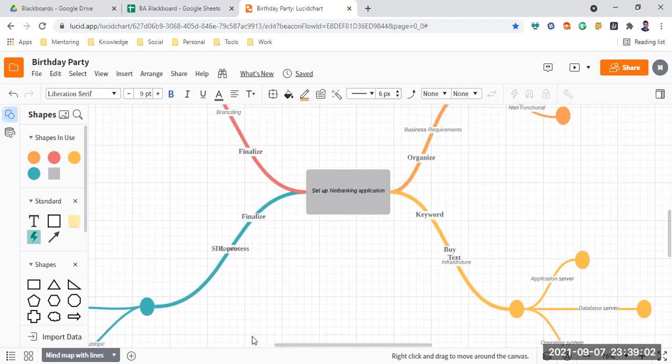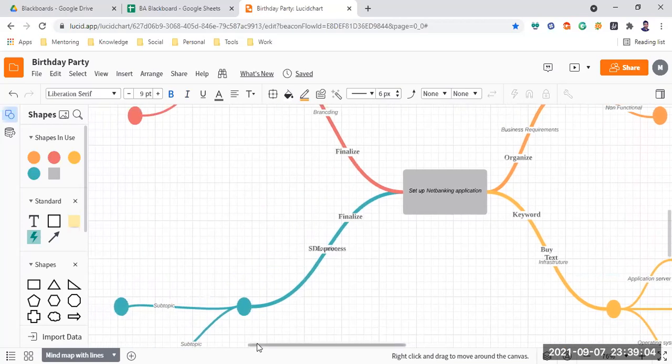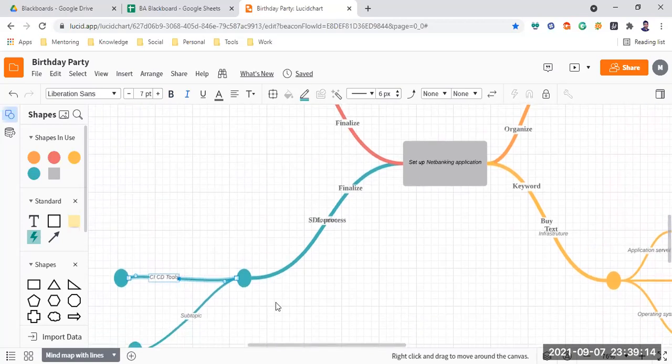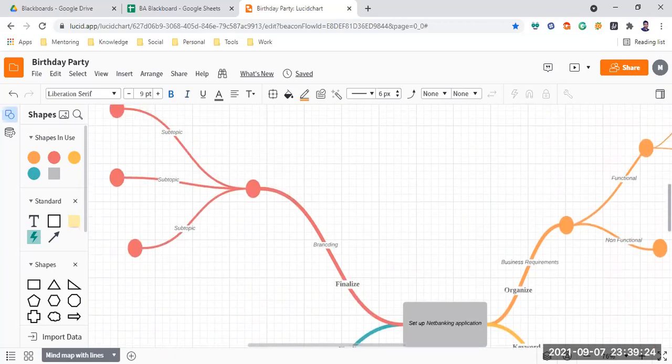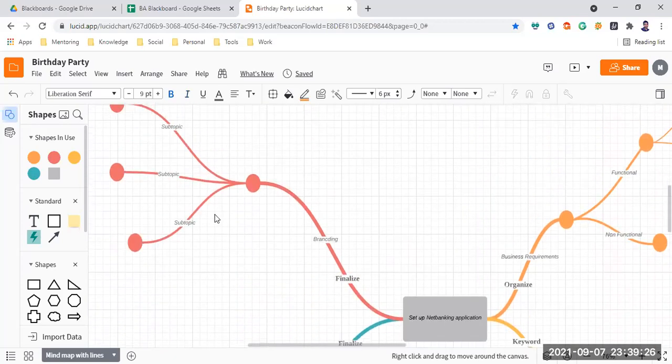Then SDLC process, so you will say CI/CD tools, then project management tools. Then branding.